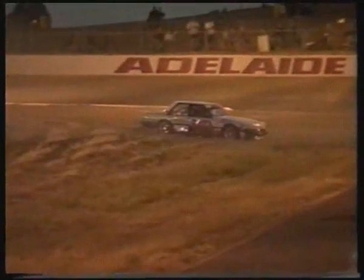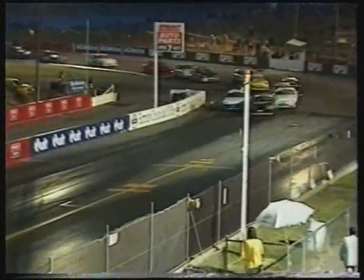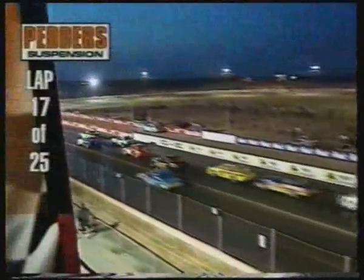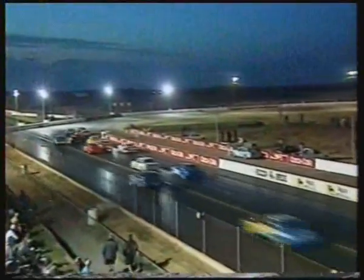Lap 10 of 25. And Leanne Ross gets way out of shape there, coming into turn number one. There goes Jerry Rowley in the Kerry Panels car. Car's going around. That's Savas. He's copped it big time. Gilliland's gone around as well. Cars every which way but Blues, George. How lucky was Leanne Ross? She went for the big outside pass there, got out high, probably in an area she really wouldn't want to be in. But when the action happened, she drove right around the outside of it. Well, she would be thanking her lucky stars.